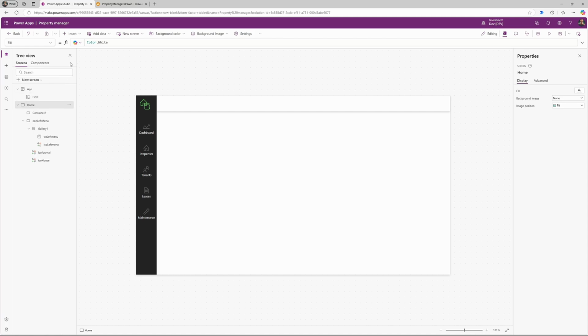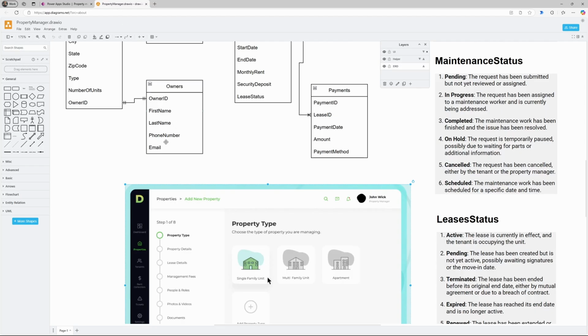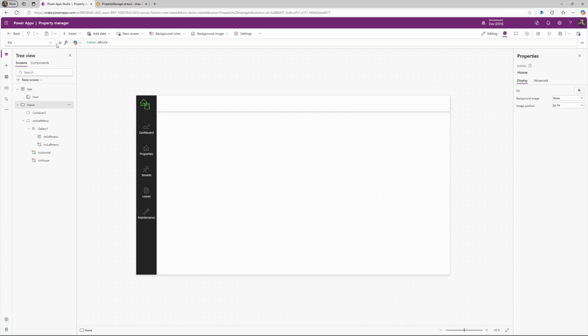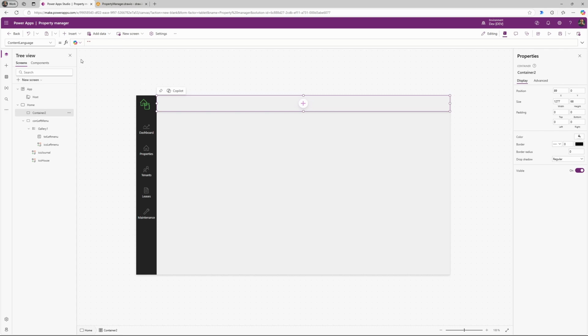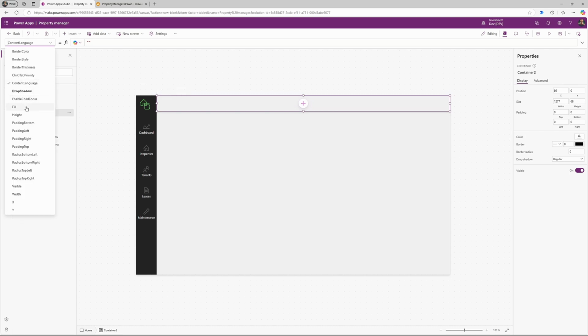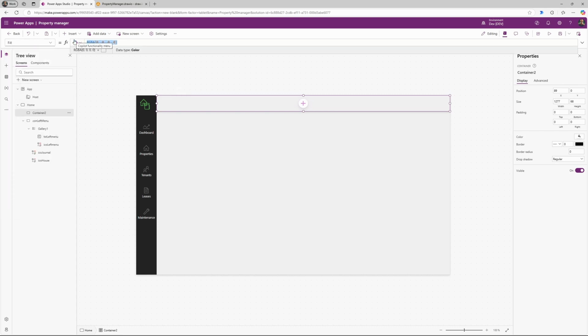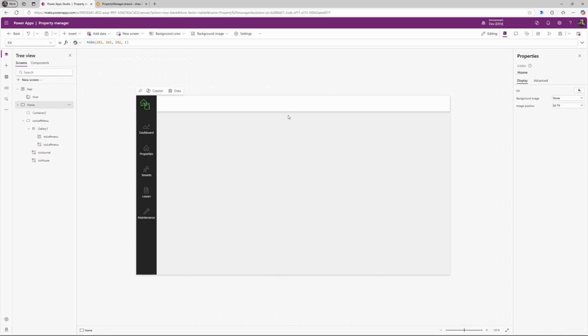And maybe the background could also be a white-ish color, but maybe a little more to the base side. What can we do here? Let's figure it out. Maybe like that, and then our container up here. Let's make it white, so we have a bit of a contrast here. I think that's great.